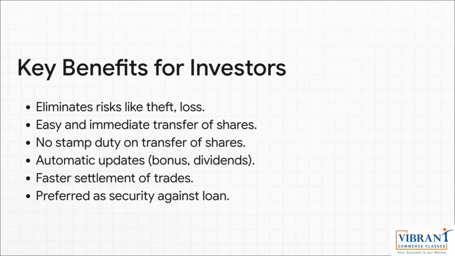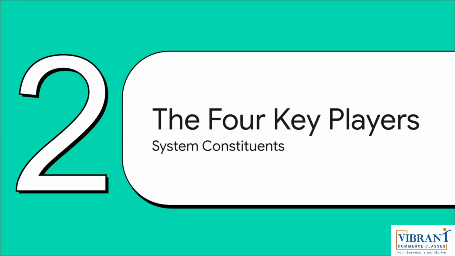Okay, so for your exam, this is absolutely crucial. Why does this even matter? What are the benefits? Well, for us, the investors, this system is a total game changer. All those risks with physical paper, gone. Transfers happen instantly. And here's a big one. You don't pay stamp duty on electronic transfers, which is a nice little money saver. Plus, things like dividends or bonus shares just get credited to your account automatically. Trades settle way faster. Think about it. It went from taking weeks to just a couple of days. And on top of all that, banks are much happier to give you a loan against these electronic securities. It's a win-win-win.